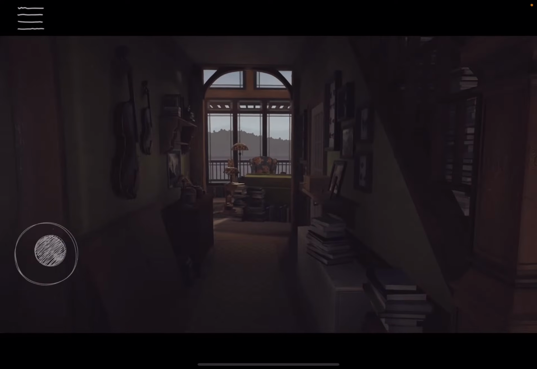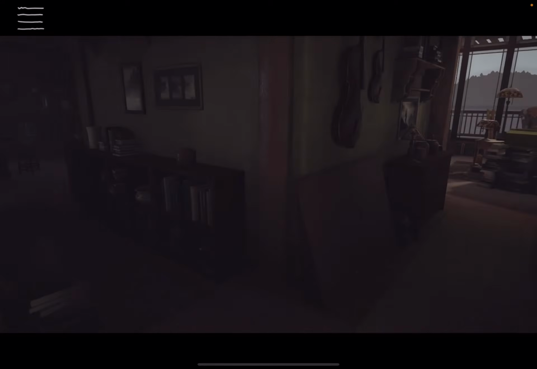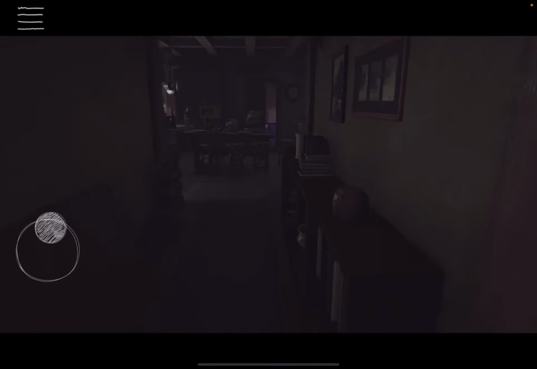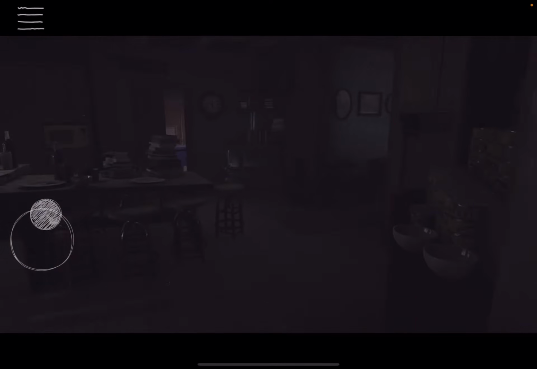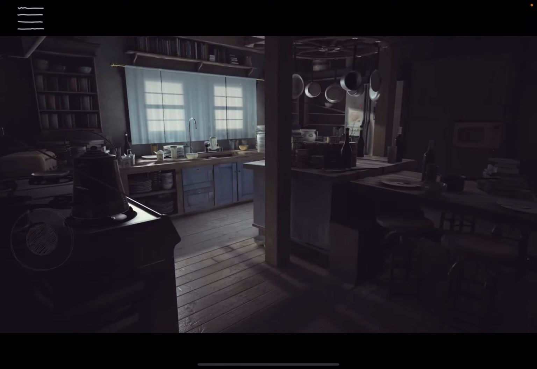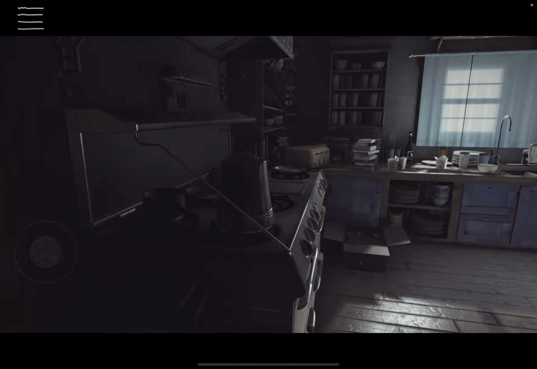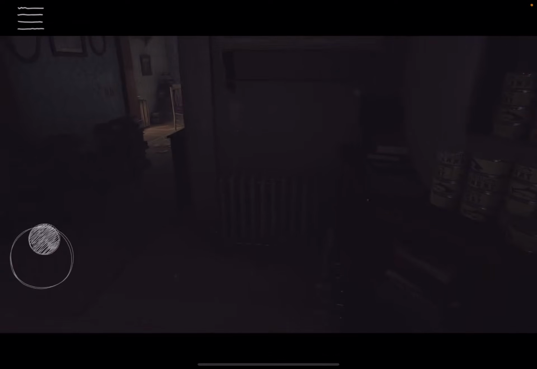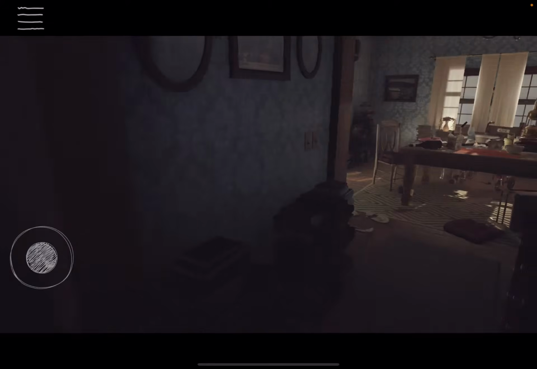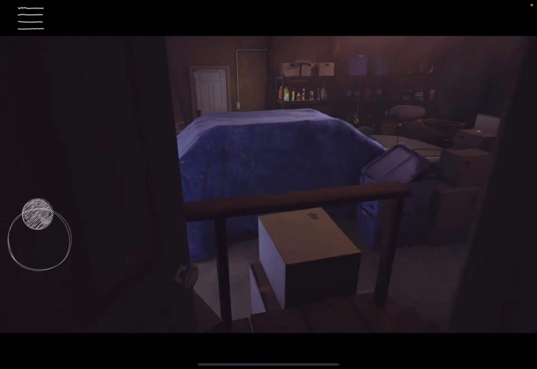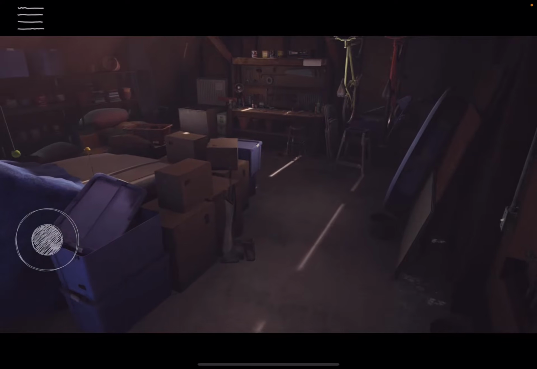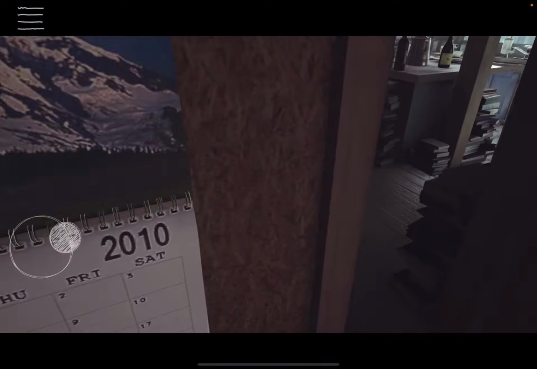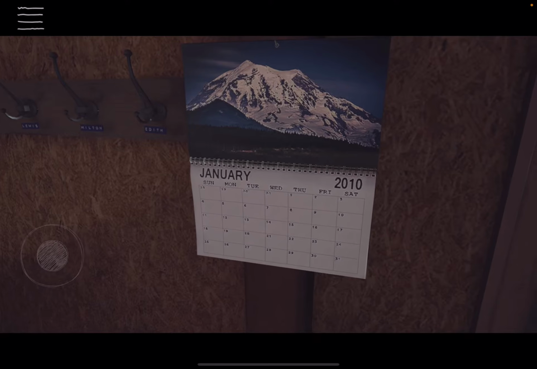We're not going upstairs just yet. Just want to keep looking around, make sure I didn't miss anything. Aha. Oh, that's where we came from.